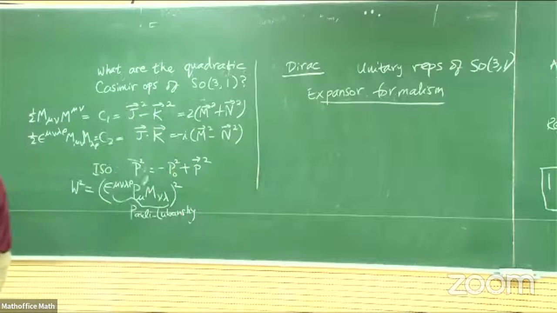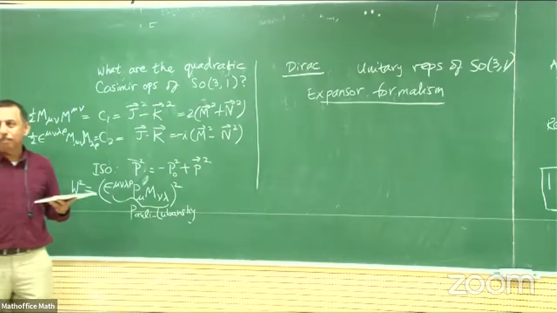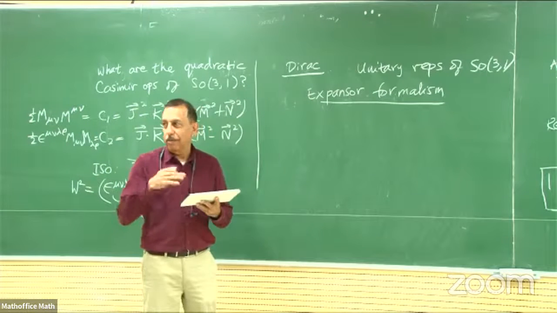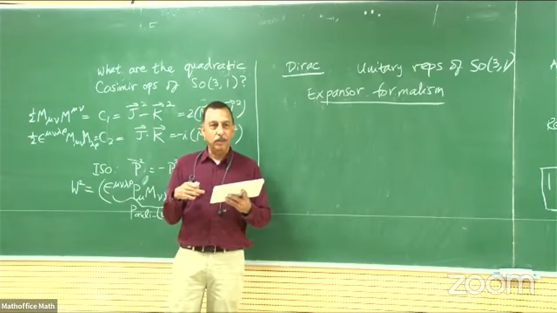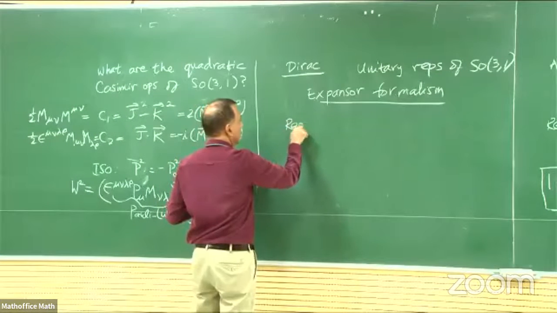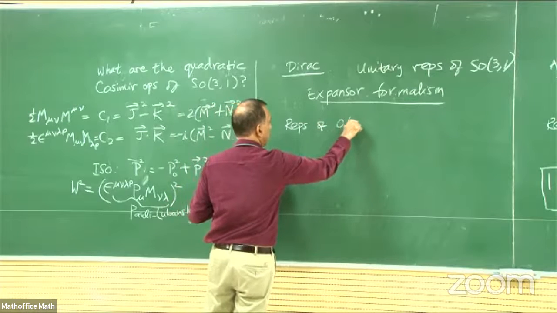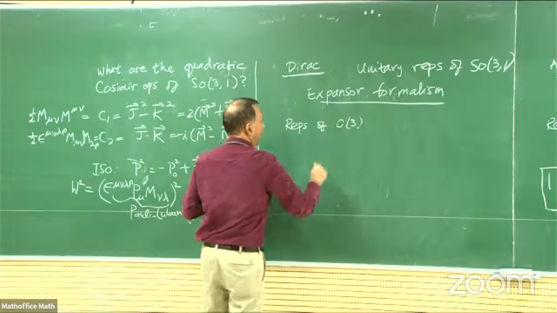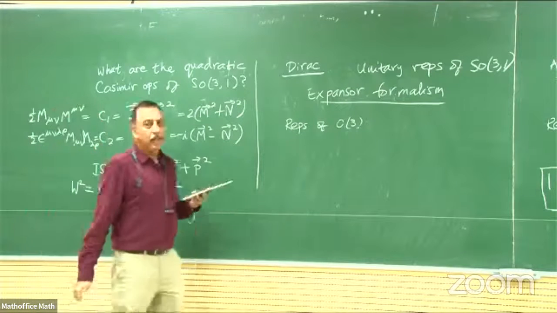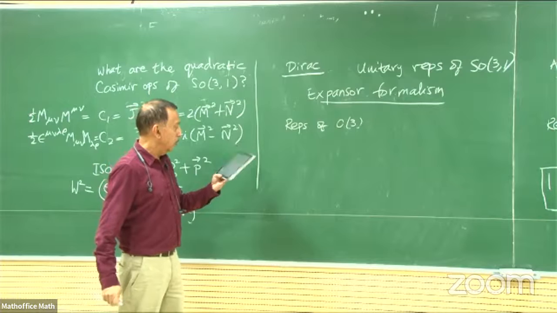And what is very nice is that I can show it to you explicitly because it's extremely simple to write. So I just did a little more. I worked out some of the details from his paper so that I could present them to you. So I'm going to first show you the expansor formalism for representations of O3. And I don't know if this is newly invented by him, but it probably was inspired by things people had done. But it's very pretty and it's very cute. Okay, so let's do it.